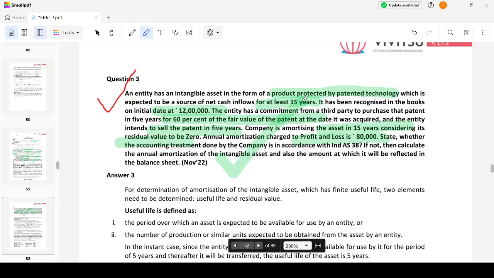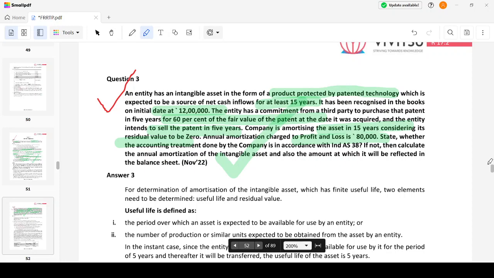Okay. I am buying a TV. I'm an organization. Assume I'm buying some TV. I am thinking to use this TV only for the next 2 years. But generally, people use that TV for the next 5 years. Then what is the useful life? You will say it is 2 years. Right. Similarly, here I'm going to use it only for 5 years. Even though it is available till 15 years, I'm going to use it only for 5 years. That will be known as useful life.